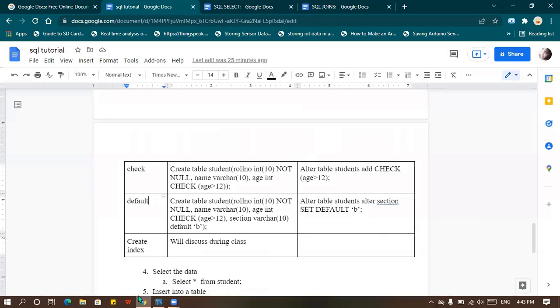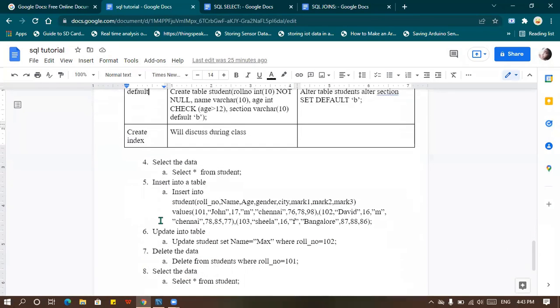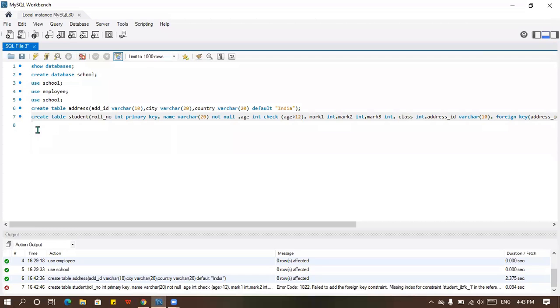So as for inserting the values into the table, okay, you have to use the keyword insert into, and you have to provide the table name, and you have to provide all the columns name, and you have to use the keyword values, and then you have to give the values. Okay, so first let me add the records for the table address.